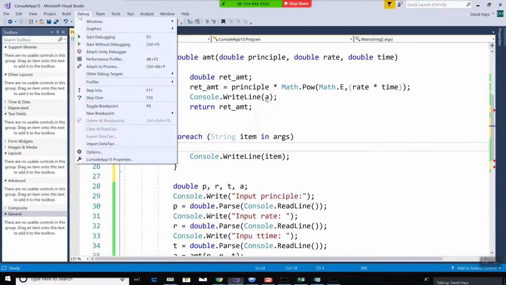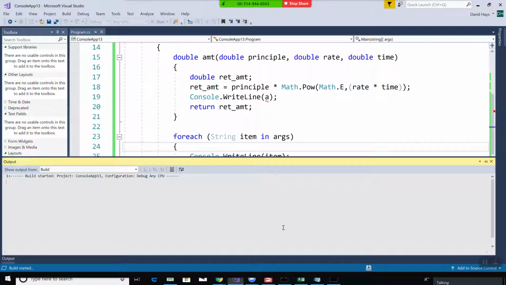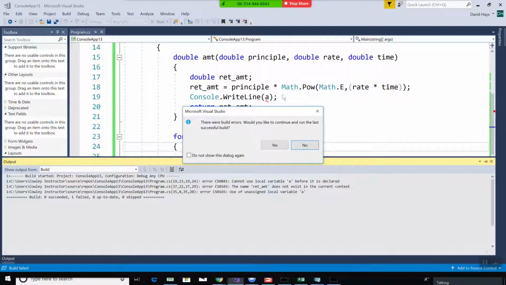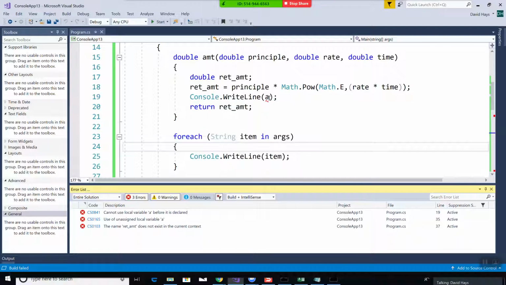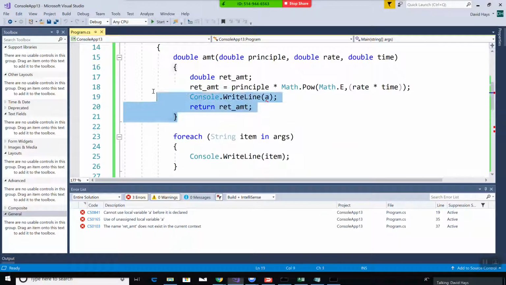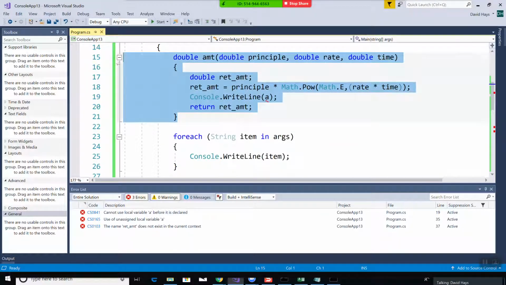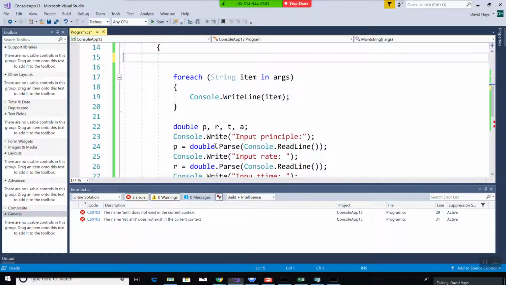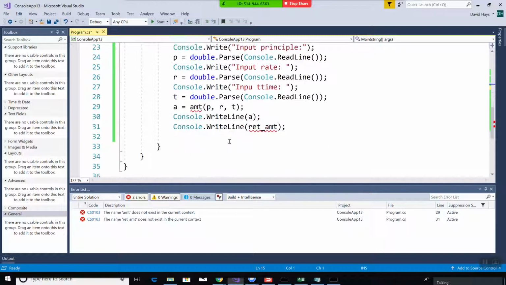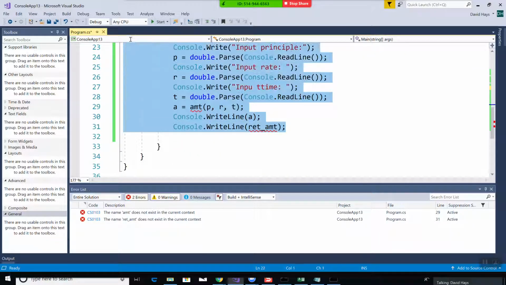Okay, so if I run that, build errors. Oh, I put that code in there just to break it. Okay, let me clean this up. Just get rid of all that extra junk.